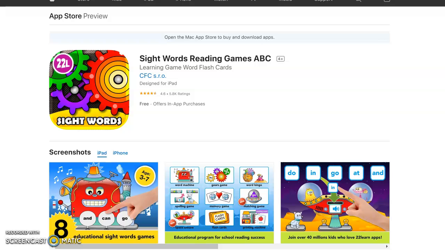After they press the play button again, it will take them to a place in the app where it has different options and squares, such as the middle square at the bottom of the screen. All the squares are locked, but not the word machine. The other options are locked because it costs money to use them, but I only need the kindergartners to practice the word machine. I will now let you know what the word machine does.